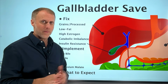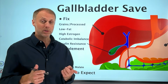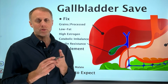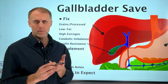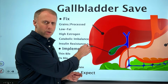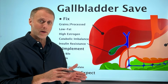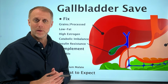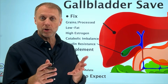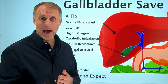Again, you may need to sign up for that, but you want to know what you're getting into, because once the gallbladder is gone, a person is either going to have symptoms for the rest of their life, or they're going to have to take additional steps for the rest of their life. Otherwise, problems are going to show up in most cases sooner or later. So just know that you can do this. I hear from a lot of people who have been able to correct the problems that were giving the gallbladder trouble and save their gallbladder from needing to be removed. I don't want you to think that this is going to be easy and that you can have everything fixed by Thursday so you can have a great time at the Monster Truck Rally on Friday, but you can do this. So let's get at it.